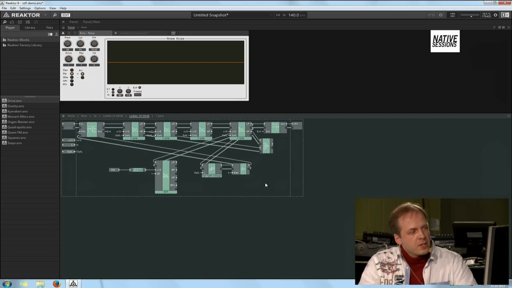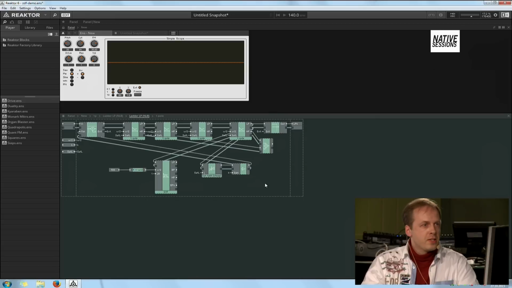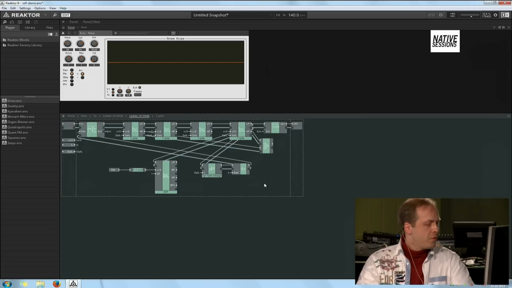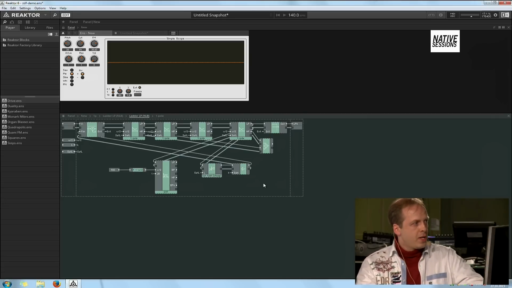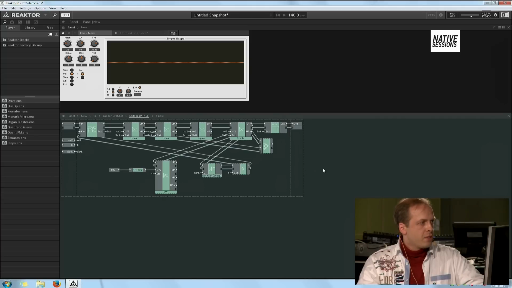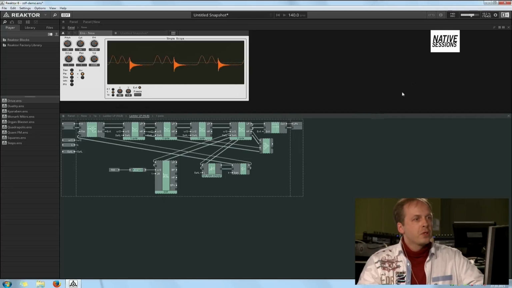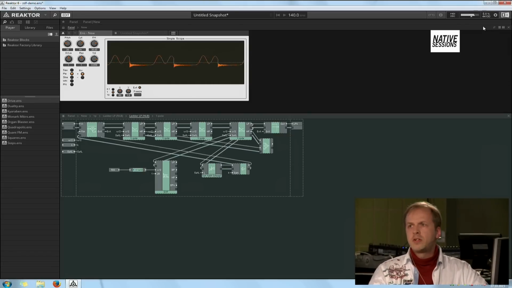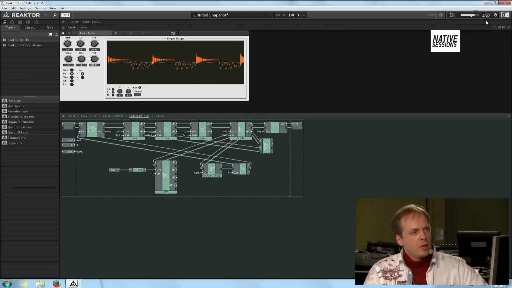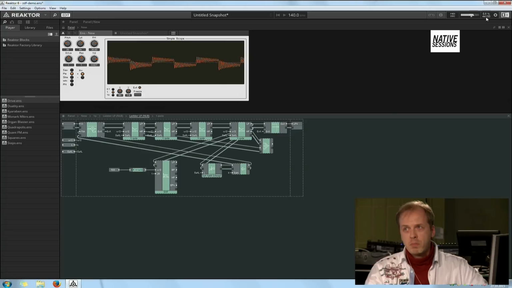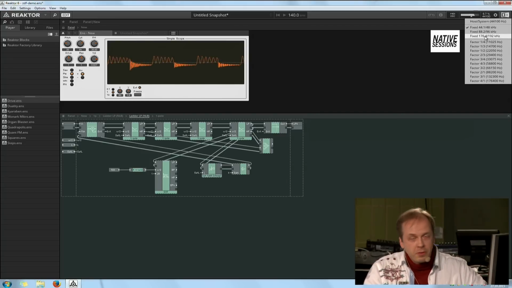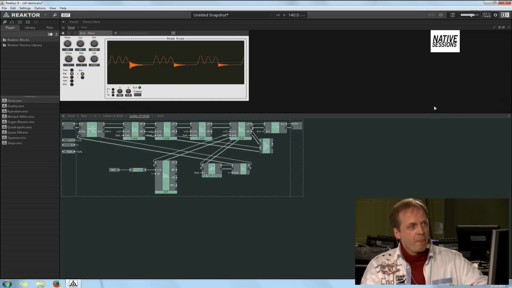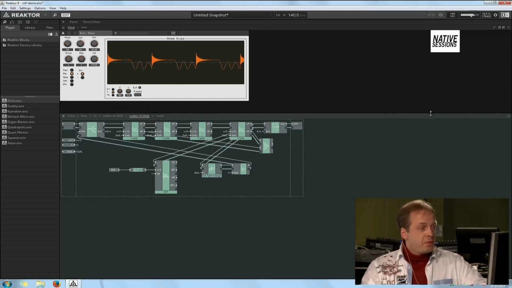As another notice, since the filter is highly nonlinear, we're running this setup at 176 kilohertz sampling rate to reduce the digital artifacts coming from the nonlinearities. But actually, at the setting which we currently have here, these artifacts are not that strong. We could also switch to 44 kilohertz. You can hear it sounds pretty much the same, right? But since we're going to do a number of changes to this patch later, let's go back to a higher sampling rate for better safety. And let's begin with the modifications.